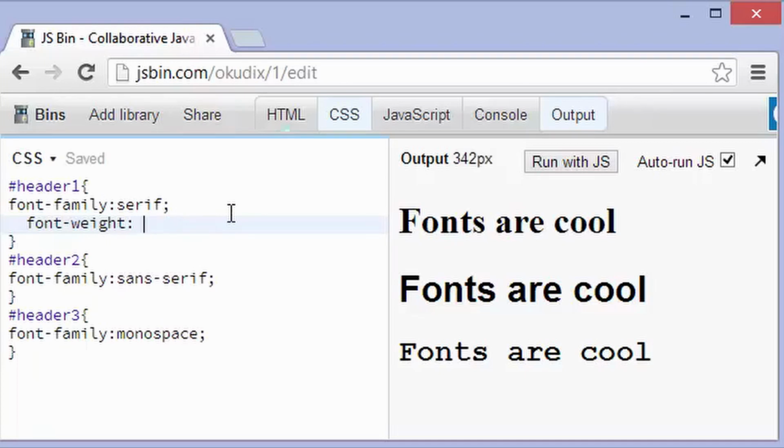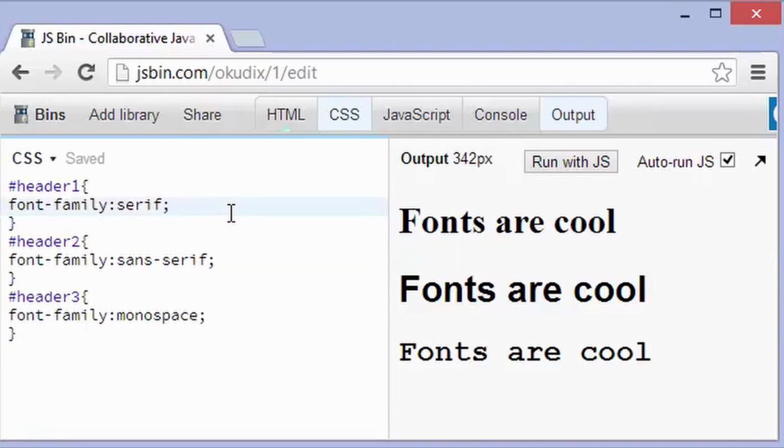You can also give it a number like 100, 200, 500, 1,000, or 2,000, etc. So there's font-weight, and then there is font-style, if you want to add those in there.